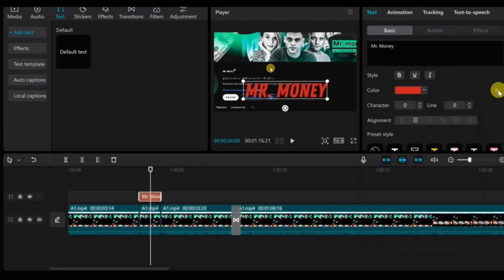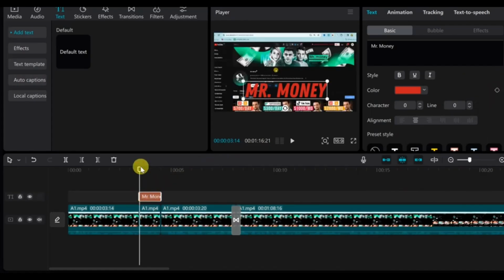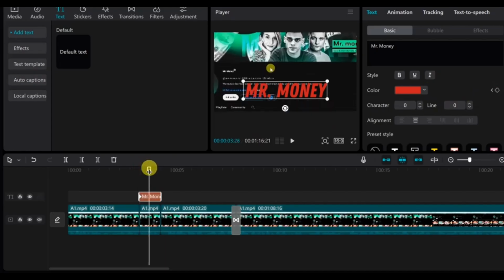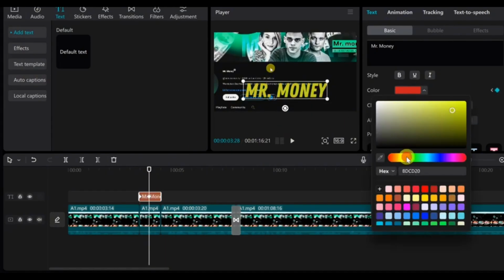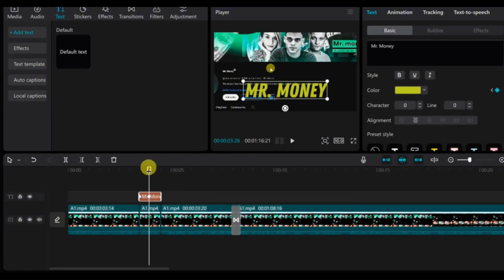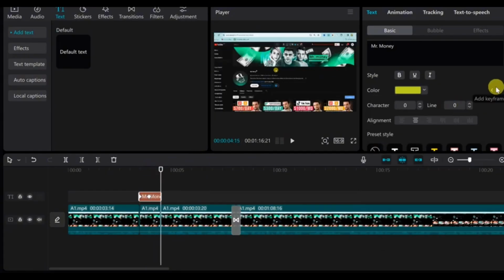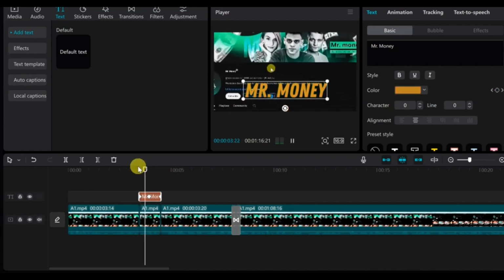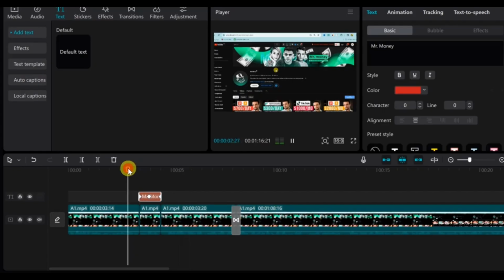Also, we can even keyframe the color, like from a certain time. Let me show you how that keyframe will work. Let's say we keyframe the beginning, and then we go right here, we keyframe, and then we change color to green, and then we go to the end and keyframe again. Let's see if it works the way I envisioned. Mr. Money. So you see exactly the color of the text changing. That's all about keyframing.